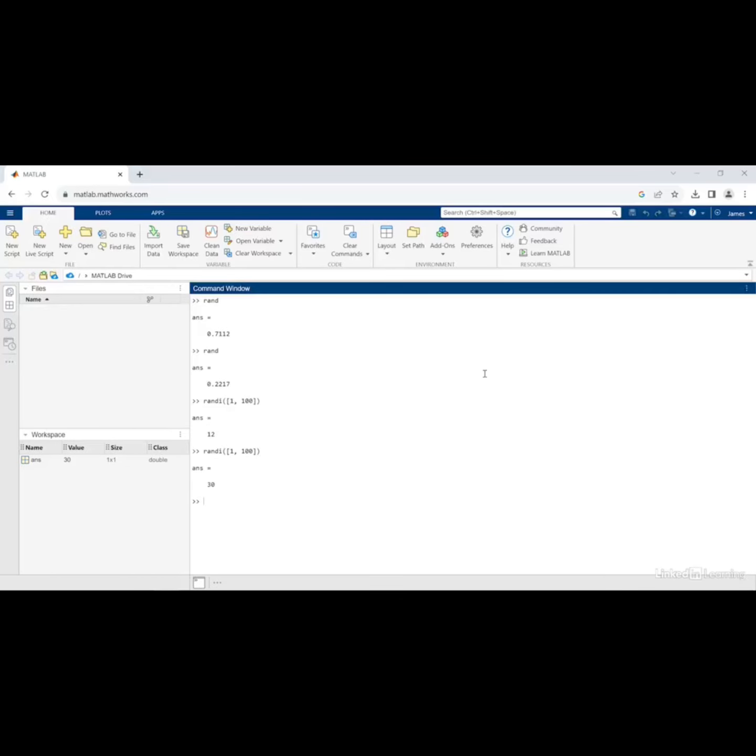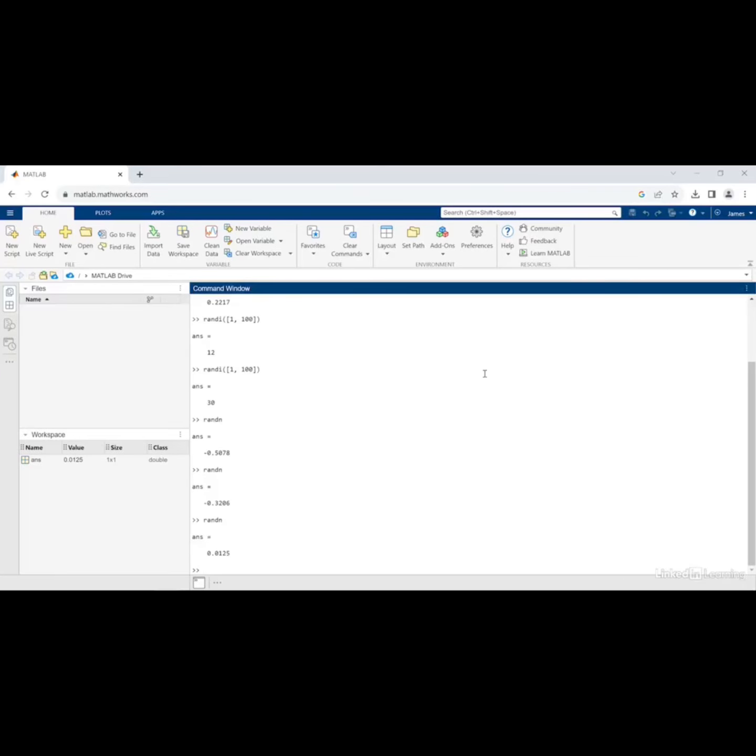If you want to generate random numbers with a normal distribution, that is with a mean, in this case, of 0 and a standard deviation of 1, then you can use randn. So I'll type randn and enter, and I get a value of minus 0.5078. And if I were to type it again, I would get minus 0.3206. One more time just to see if I can get a positive number, and I do.